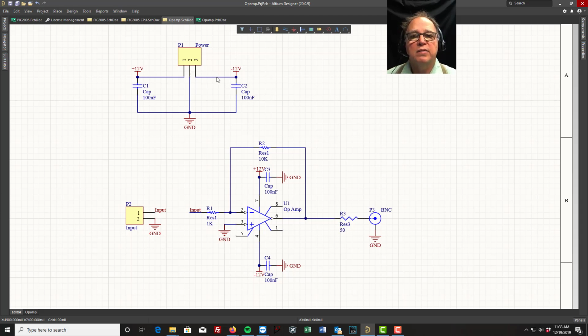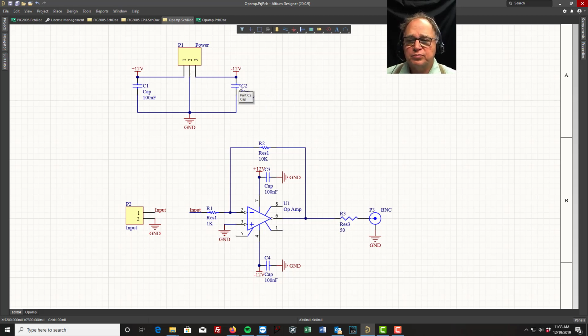So if the power fluctuates up here, this guy can react quickly to try to filter that out and keep it steady. The downside is it's only 100 nanofarads. That's not a lot of charge. So if I have a very quick spike, very quick like that, this guy can react. If it's a slow sag, this guy's going to run out of charge and he's not going to be able to help us.